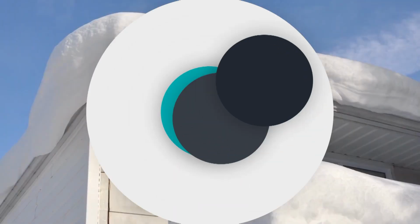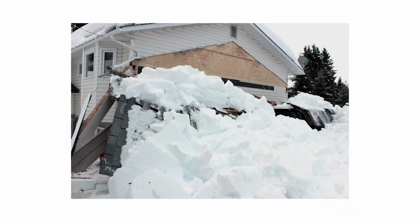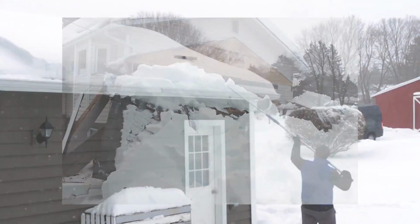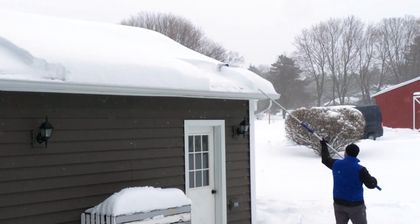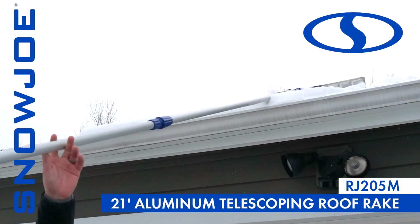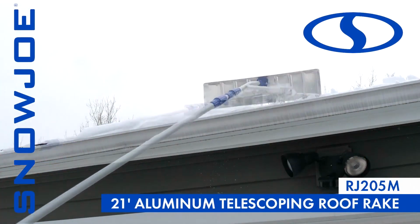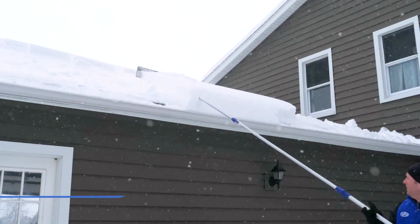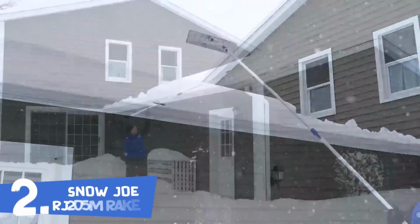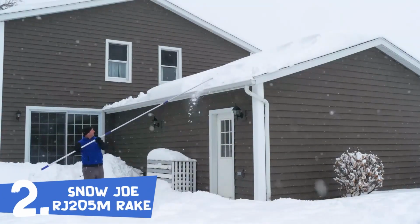Heavy snow and ice dams causing havoc on your house? Don't let Mother Nature ruin your roof. Prevent damage due to heavy snow loads and save on costly roof repairs with Snow Joe RJ205M, the handy, easy-to-use, and affordable telescoping roof rake that quickly lets you remove heavy snow, wet leaves, and other debris from your roof while standing safely on solid ground.